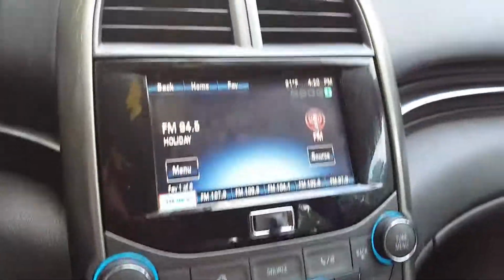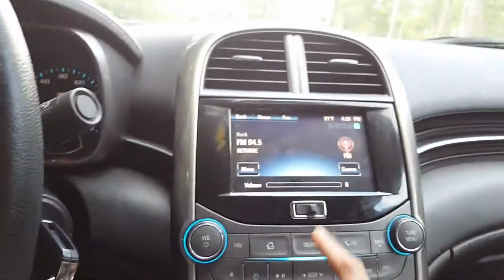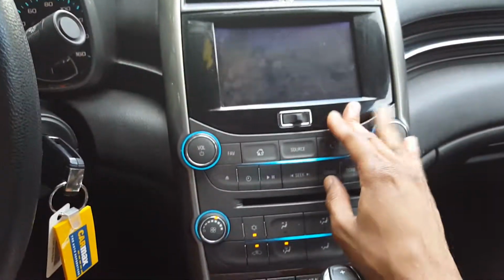Okay, and let's go over here. You have the touch screen. I have it turned off right now, so we'll turn that back on. Let's turn this down. Now everyone knows about this little compartment here, so I'm not going to highlight that. It's just obvious.